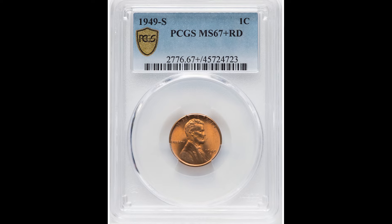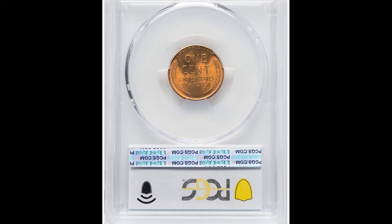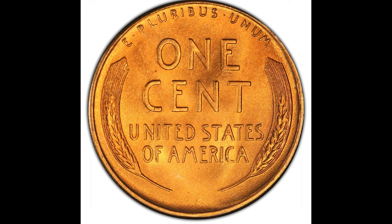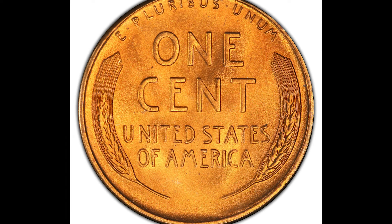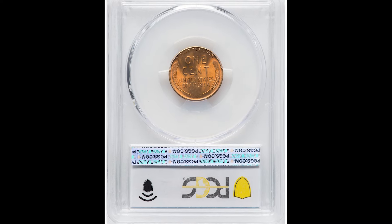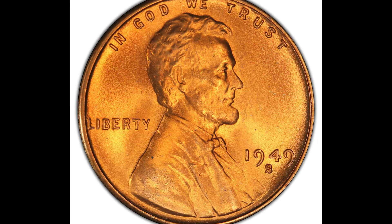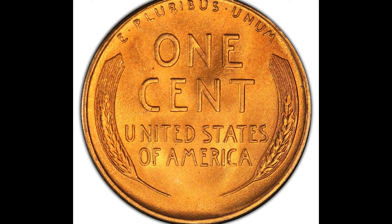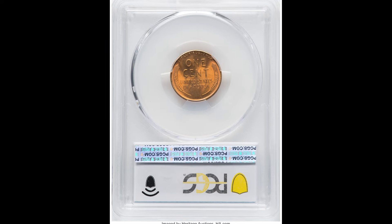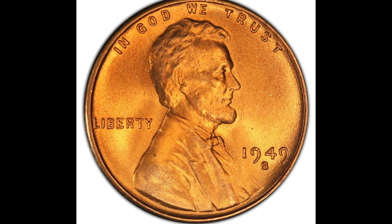If you want to maximize how much money you get for your coin, you want to sell it retail — meaning selling directly to a collector. If you sell to a coin shop, they're doing wholesale. If you want to make the most money, sell to the public. You can sell on eBay, though they charge around a 13% fee and you have to worry about shipping and insurance. If you have a very high-end item, we recommend consigning with someone like Heritage Auctions, Stacks Bowers, or Golden Auctions.